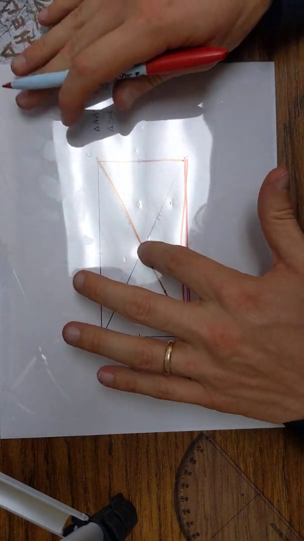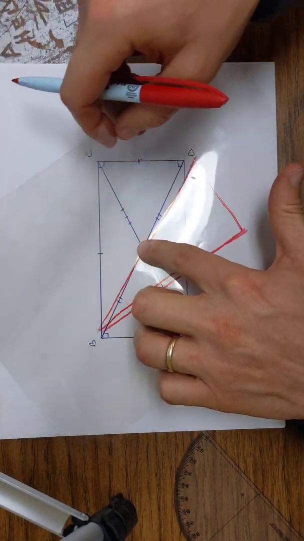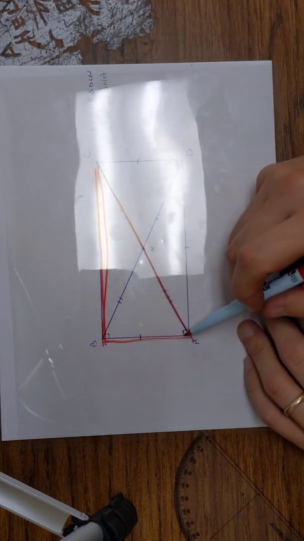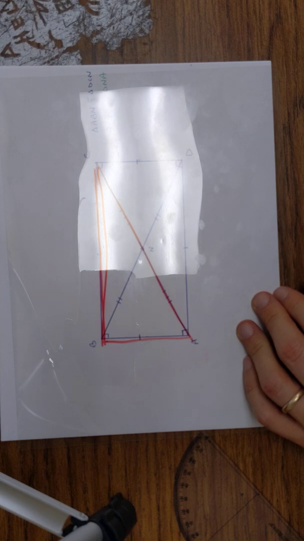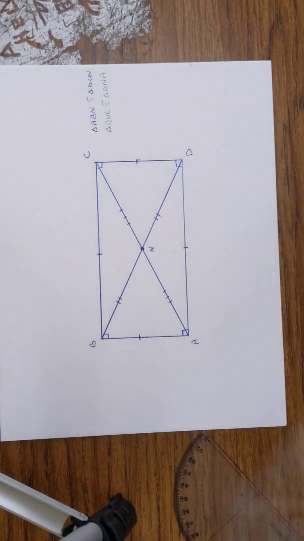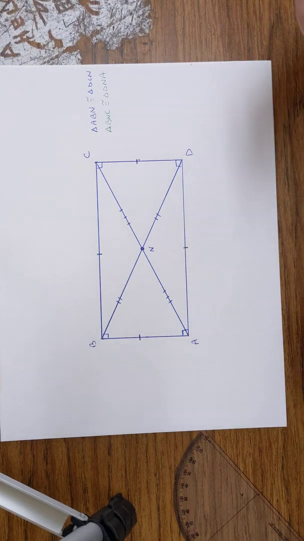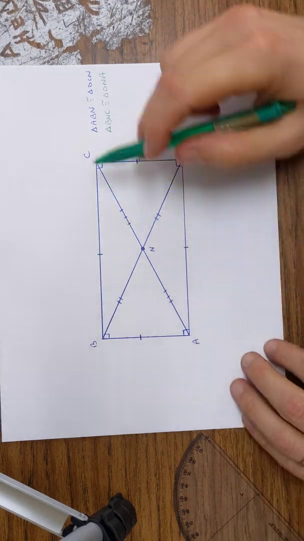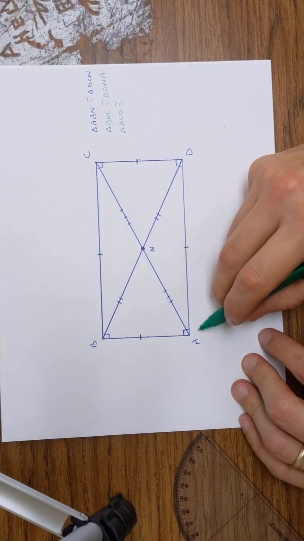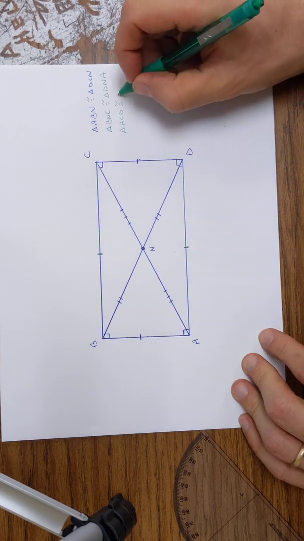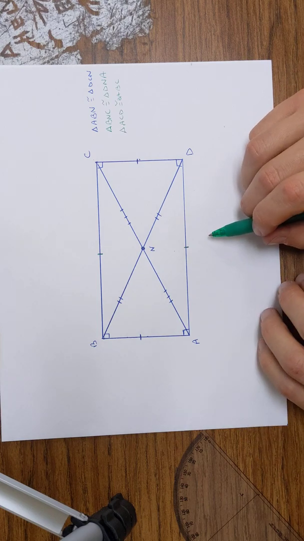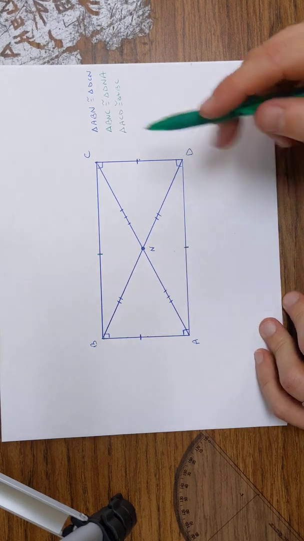and rotated it around 180 degrees, check that out. It lands on this triangle ABC. So we can say that those two are congruent. Remember, because a rotation is a rigid transformation, it maintains size and shape, which is congruent. So ACD, this big triangle, is congruent to ABC, this other big triangle.